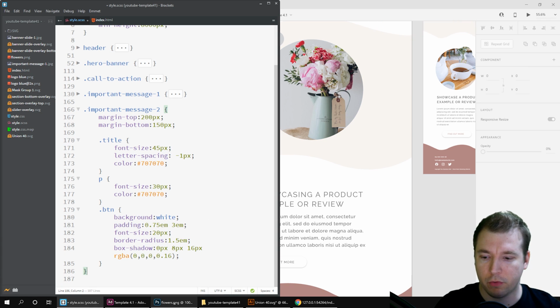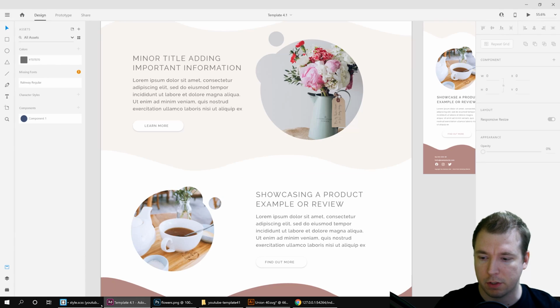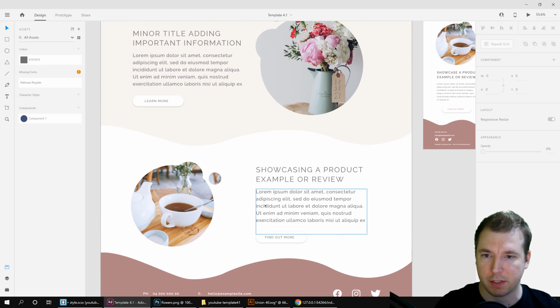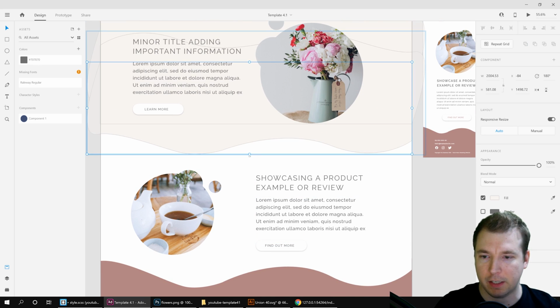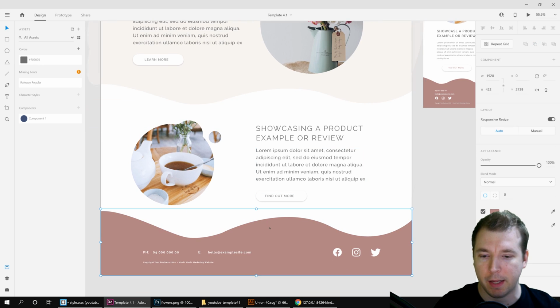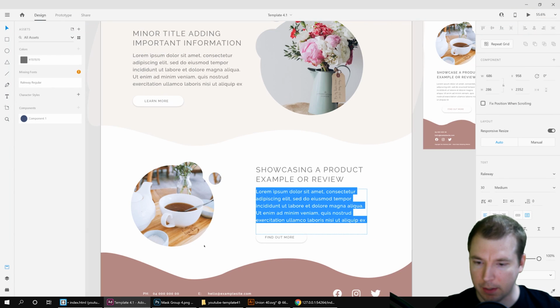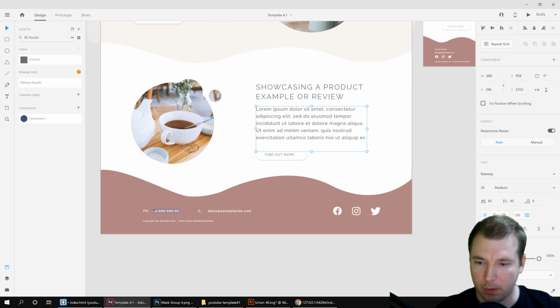So we can now move on to doing the footer design, which is just this one here, and it's very similar to most of our designs previously. So we can even copy one of our SVG shapes we created and just recolor it and repurpose it. Let's create the footer element here. We'll just call it footer, and in here, let's have a look what we need. We need to have a phone number, an email, some social media, and a copyright. So that's pretty standard stuff.